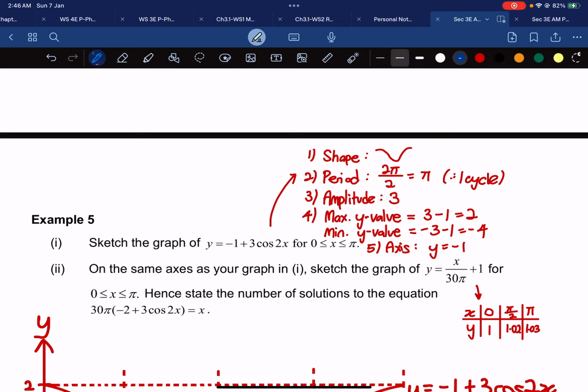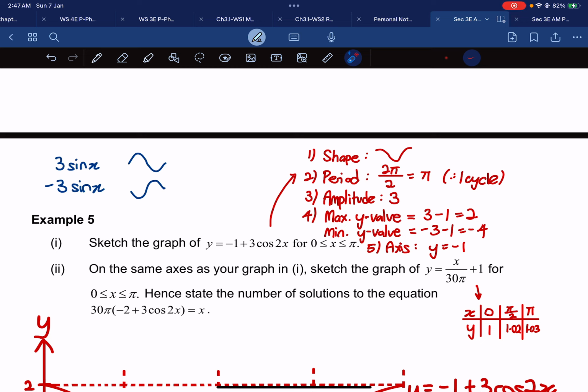Same thing, recall for sine. Let's say if I have 3 sine x, for example, the graph looks like this. Okay, basic sine shape. But if I have a negative 3 sine x, remember, if there is a negative, the graph will reflect across the x-axis, and this will be how it looks. And no matter what number is added to this, the graph shape will still stay the same. It's just how much it is shifted vertically upwards or downwards.